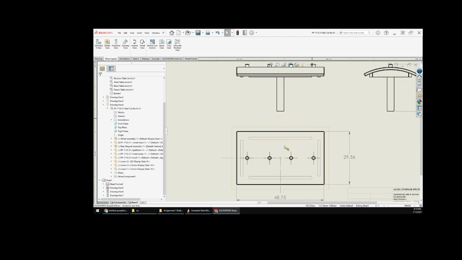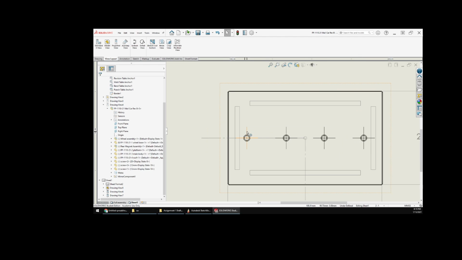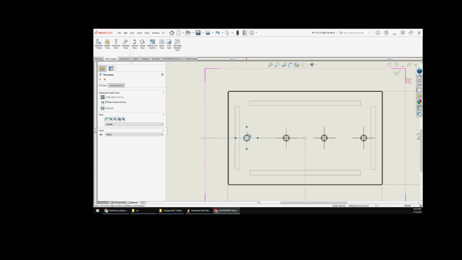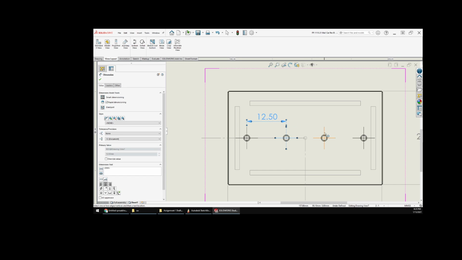So here we're going to go in and just start dimensioning things more. Now, if you want to make sure there are no mistakes, you don't have to use typical because I've got the space to do it. So I'm going to dimension everything, and then again, you want to try to keep things clean and line them up.